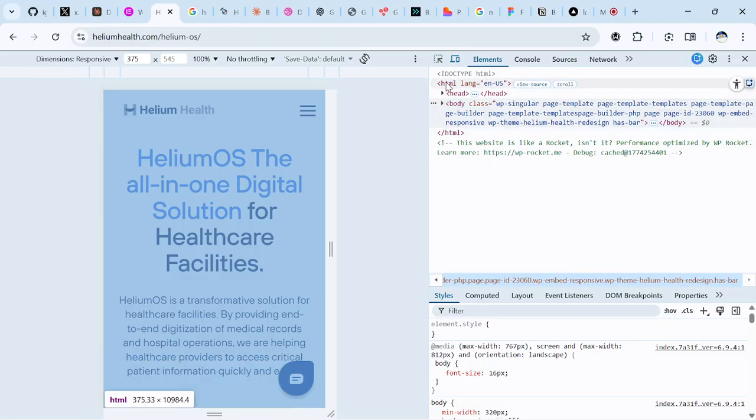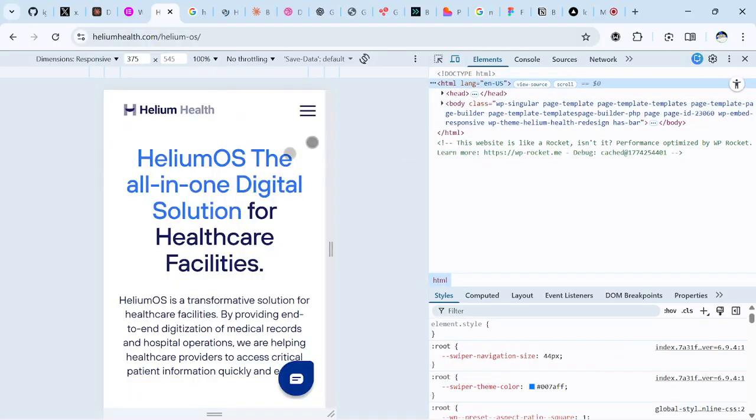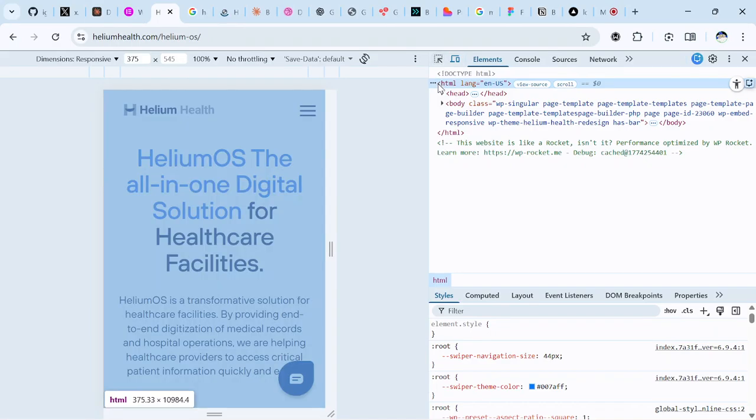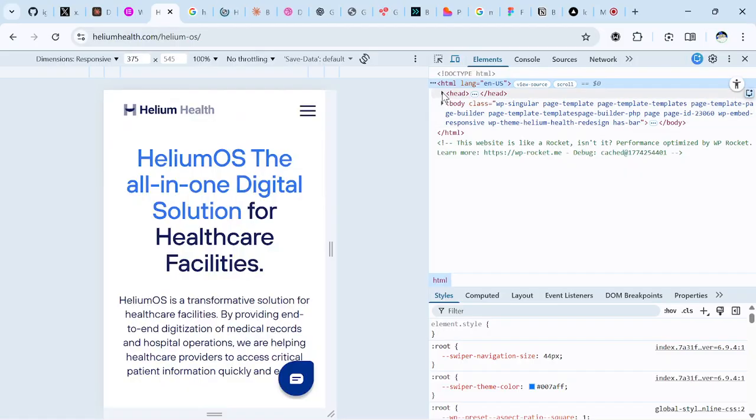You also notice that when I hover on it, the website itself turns blue to show that I am selecting the entire website. So by clicking on this HTML, I am basically selecting this entire website. Now, this HTML element has two different elements: the head element and the body element. The quickest way to explain the difference is that every single thing that you can see on the web page itself is inside the body element, but the head element contains information about this website that your browser will need, or that any web crawler is going to use.